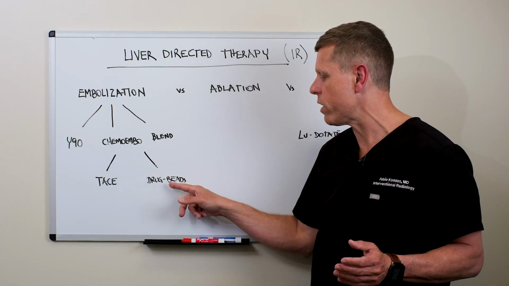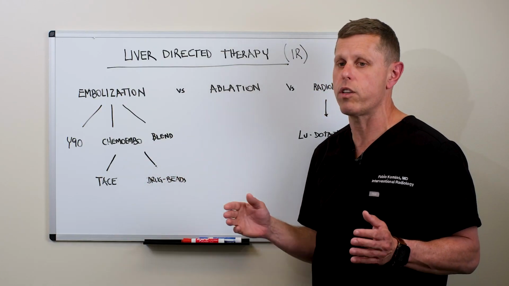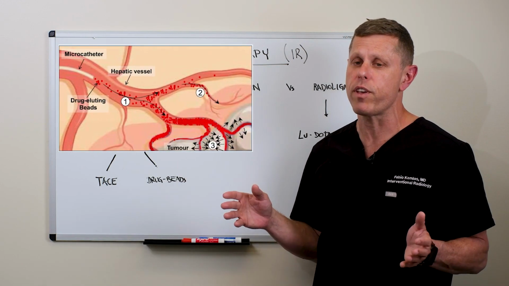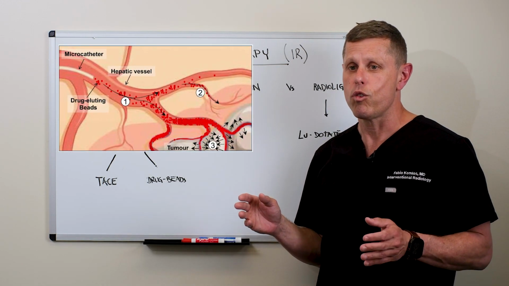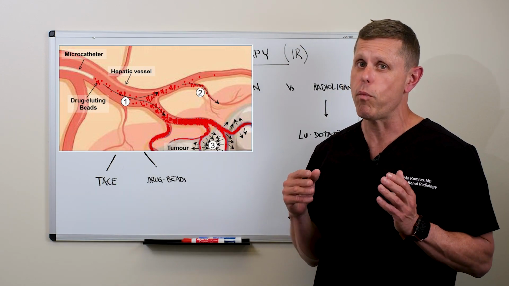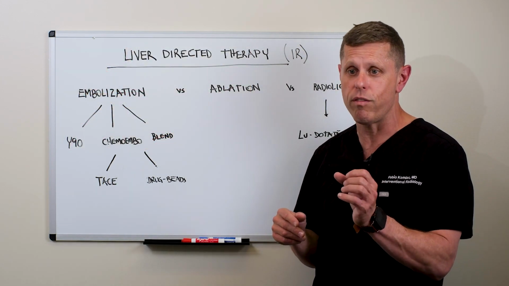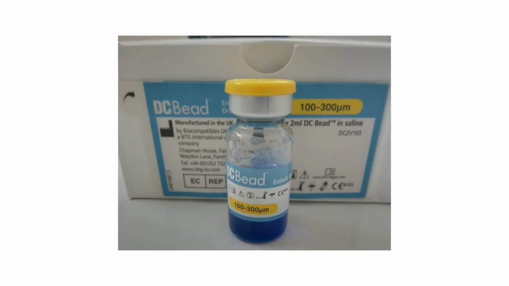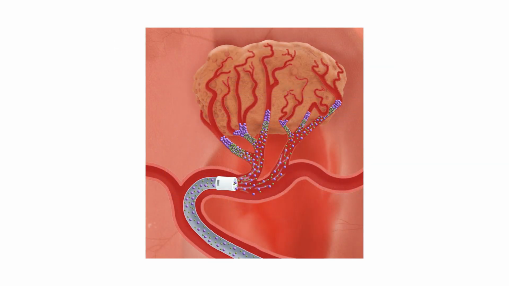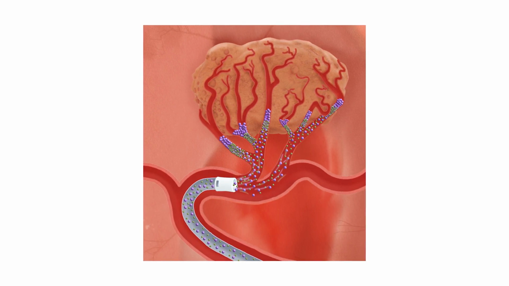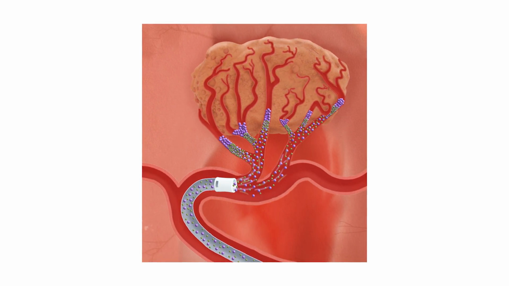The other option is something called drug beads or drug-eluting beads. And that's when we soak some type of chemotherapy into these beads to be injected directly into the tumor. These beads are very small. They're much smaller than a millimeter, and they come in a little vial, and they are soaked with chemotherapy. And the advantage of the drug-eluting beads is they will disperse the chemo slowly, so they can treat the tumor over time with less side effects than the TACE.